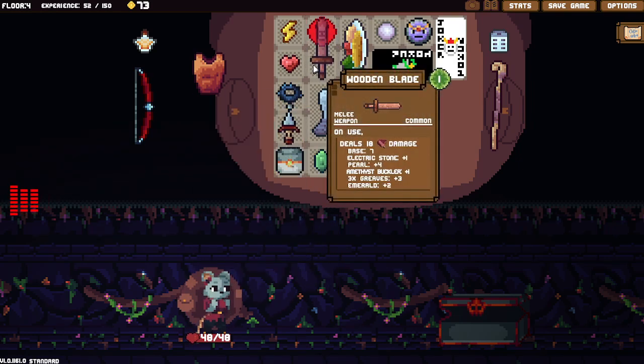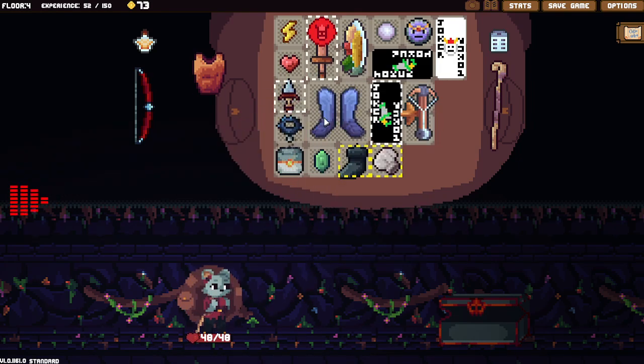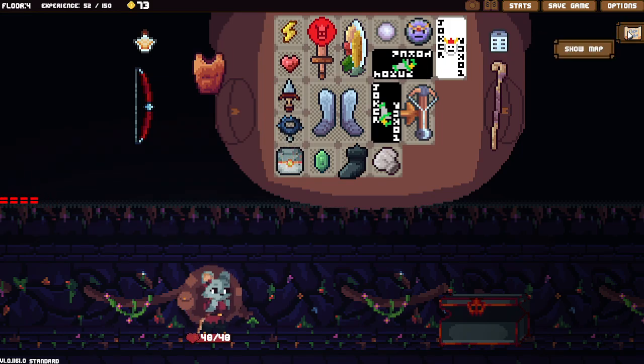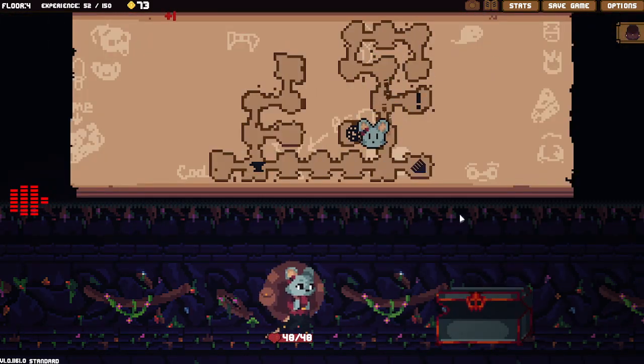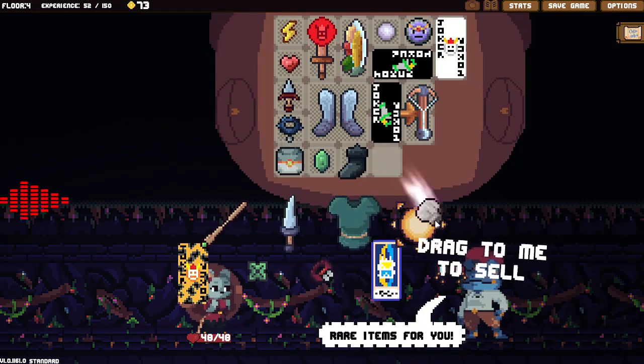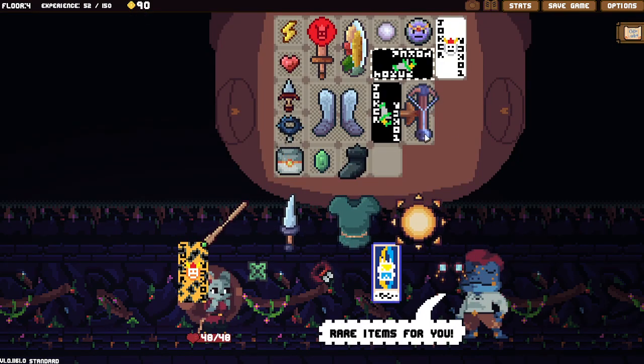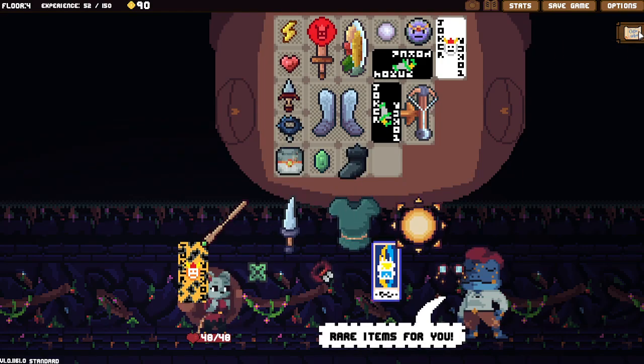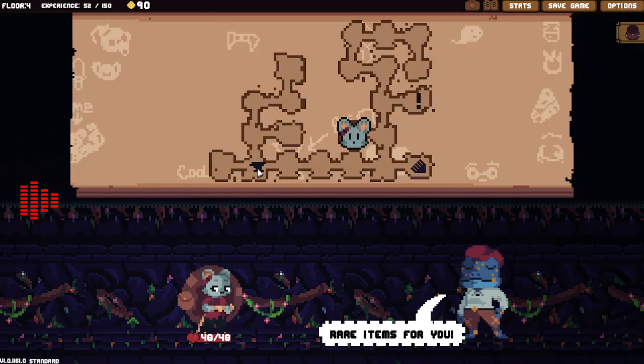Because, well, you do give me less block, you do give me a lot more damage, which I'm more interested in, potentially. I do like the die, but no. It's fine. Sell the chef's hat, because it's never going to be relevant. We will call it a day, I think.